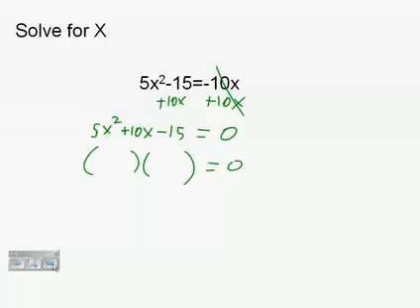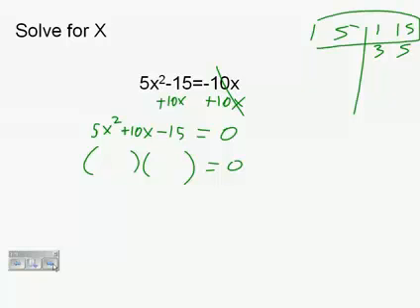Equals 0. And factors of 15: 1 and 15, 3 and 5, good. And then factors of 5: 1 and 5. Now I'm going to look for a combination that gives me positive 10. I'm going to end up going with this right here. So 5 times 1 is 5. 15 times 1 is 15. If I make that 5 a negative and 15 positive, I add those together. Negative 5 plus 15 gives me that positive 10. So I'm going to go ahead and put my numbers in here. Again, if you don't remember how to do this, go back to chapter 9 and look it up.